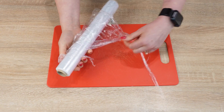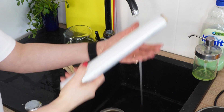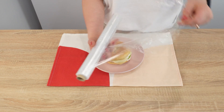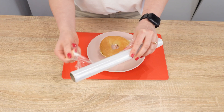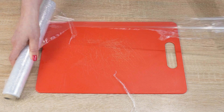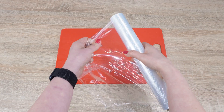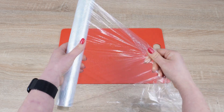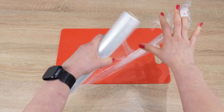You can easily solve the unrolling problem — just moisten the plastic wrap or your hands with water. If you run a wet hand over the roll, you'll easily find its beginning and unroll it. But once you manage to unroll it, it's hard to tear off. It tears unevenly and gets all stretched out, sometimes endlessly. And unfortunately, it often sticks together. But there's a trick.